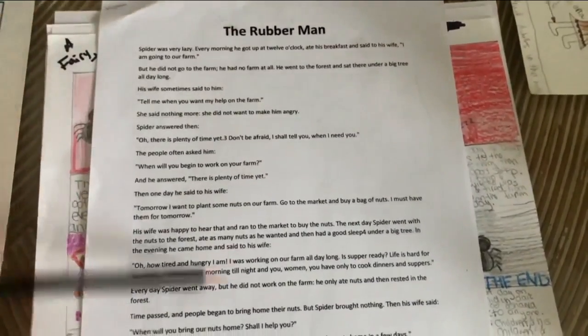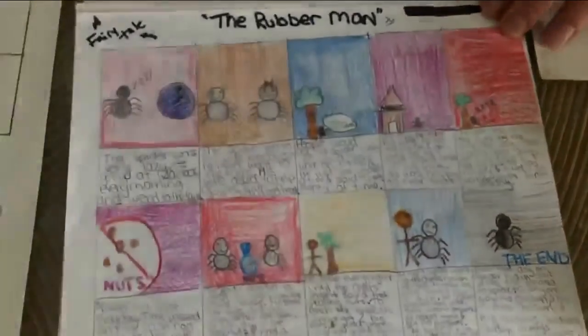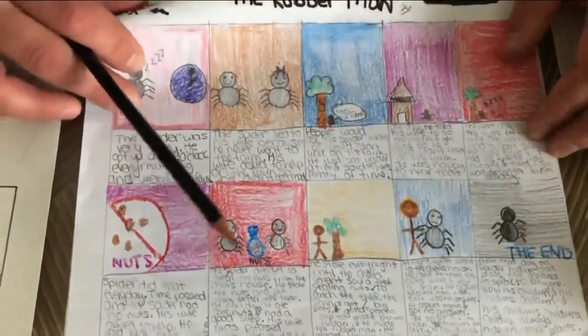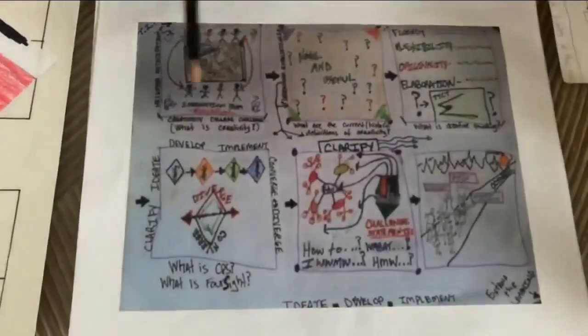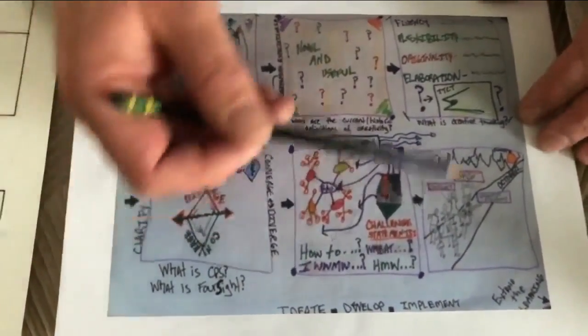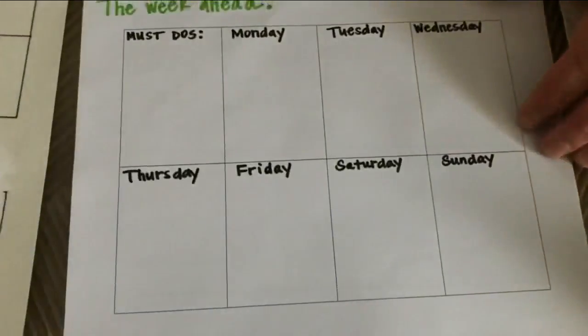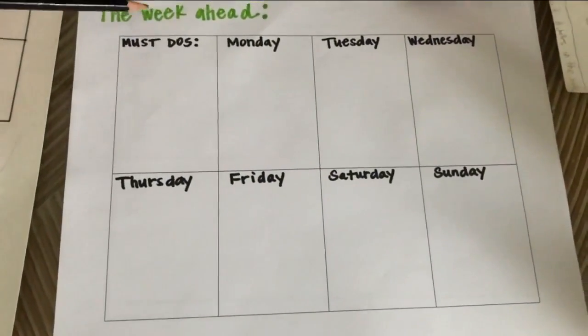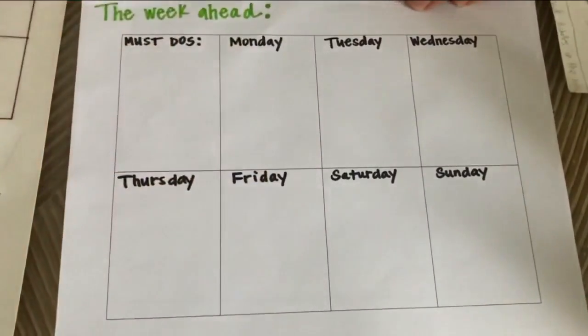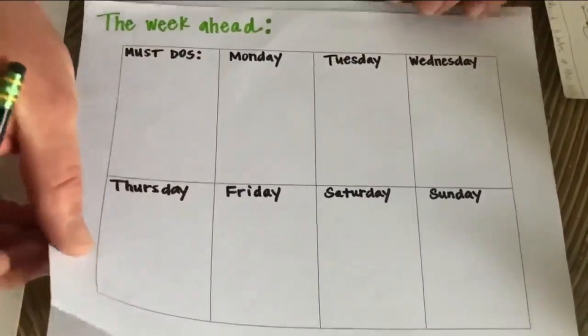So why just read a fairy tale in black and white when you could tell the story about why the spider rests in the dark by creating a storyboard for the fairy tale instead? I also use storyboards in my presentations or professional development facilitations. They work great as a presentation planner and even as a family planner for the week ahead. List the must-dos for the week, and then through a series of words and images, plan out your week creatively and in color. So there you have it.